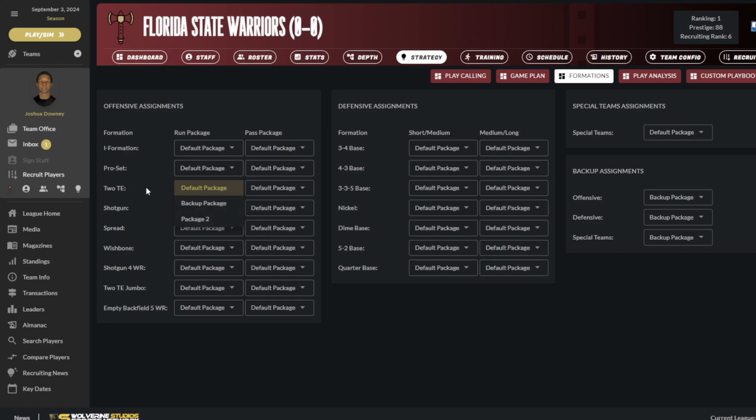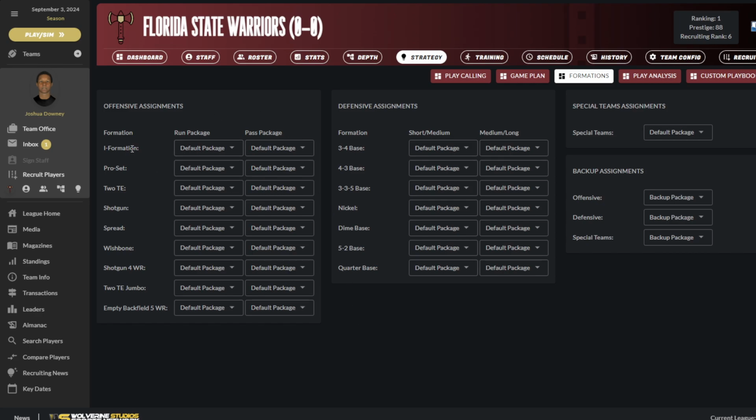If I expect to be doing a lot of running, maybe I'll have a package that has two blocking tight ends in it. And for my passing, I might have a personnel package that has more passing tight ends or blocking tight ends, depending on how you want to do it. So in theory, you can create a package for each of these. We don't have limits on the number of packages anymore, but that's how this kind of thing works.